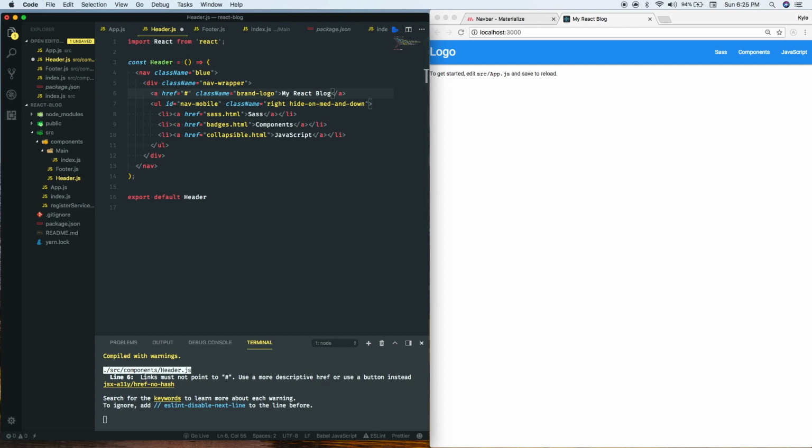So you notice it says links must not point to hashtag. You shouldn't use hashtags as links, so you should always just at least put a descriptive href. So I would just say like home, for example. But it doesn't really matter right now because we're going to be changing all of these links right now.